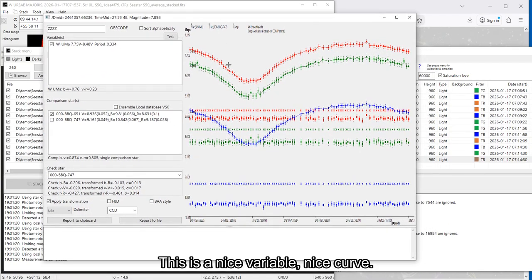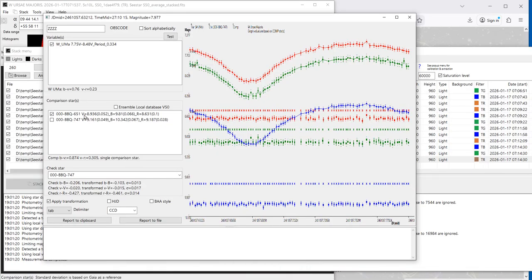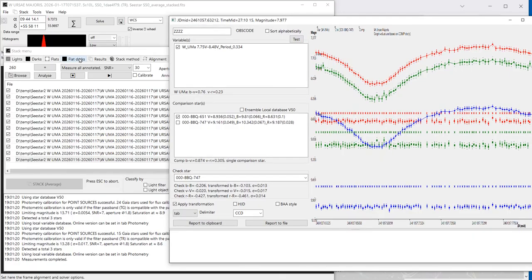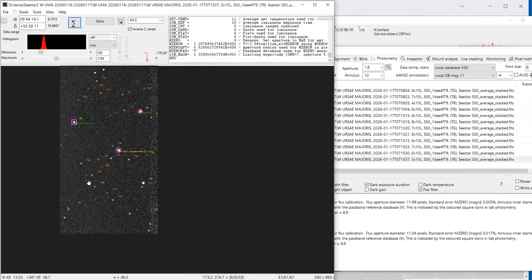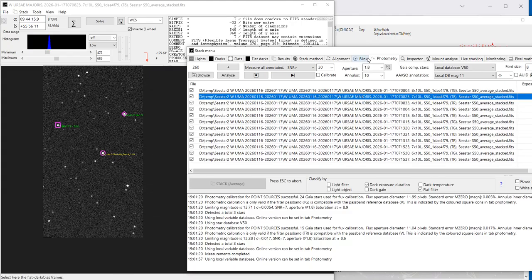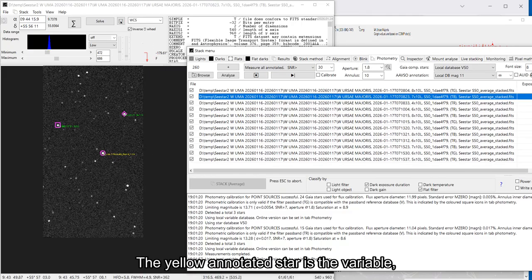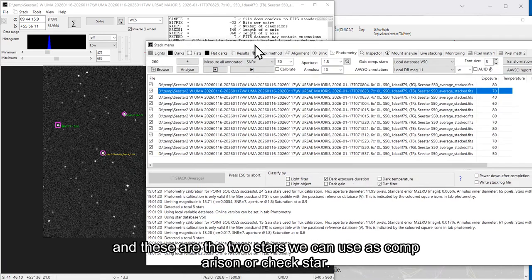This is a nice variable. Nice curve. Only the variable star W-UMa and 2 other stars are available, visible here. The yellow annotated star is the variable, and these are the 2 stars we can use as comparison or check star.